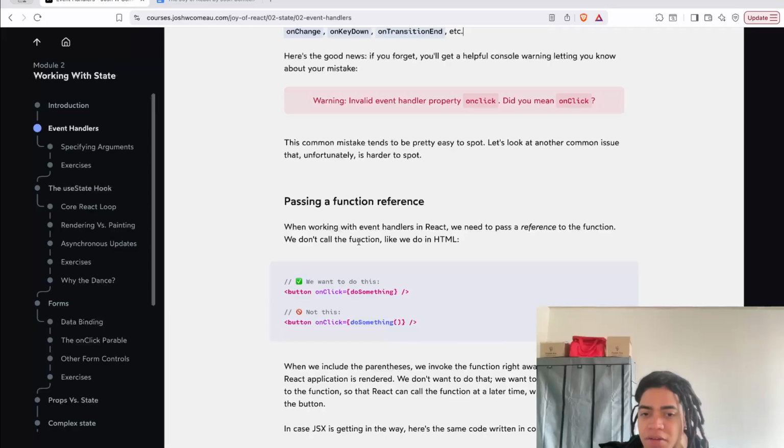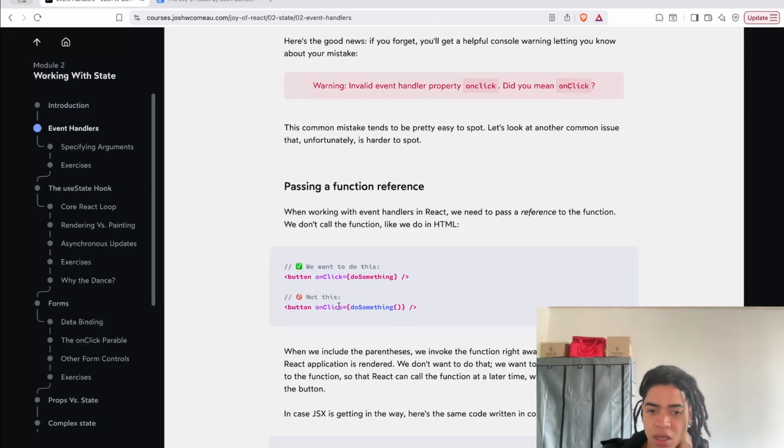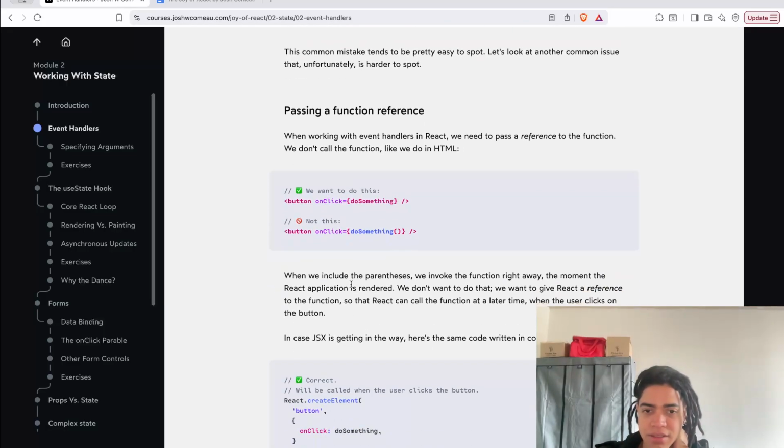We don't call the function like we do in HTML. We want to do this, not this. When we include the parentheses, remember what happened here when this is converted: it becomes createElement with the button tag followed by the property onClick, and you are going to pass a reference to that.